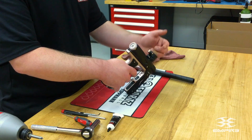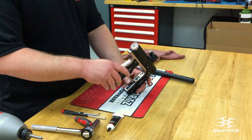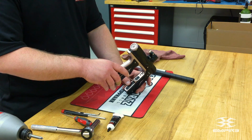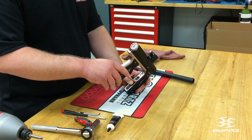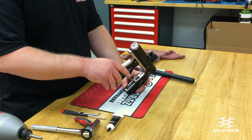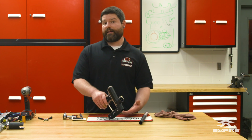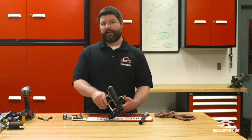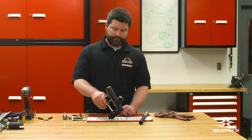To turn the marker off, really simple. Just push and hold down the power button. It'll turn red. Let go of the power button. It'll turn off. All right. And that's just the basic functionality of how to turn the gun on, how to turn it off, how to turn the eyes off, and then how to turn the eyes back on. All right. Really user-friendly. Really like that a lot.